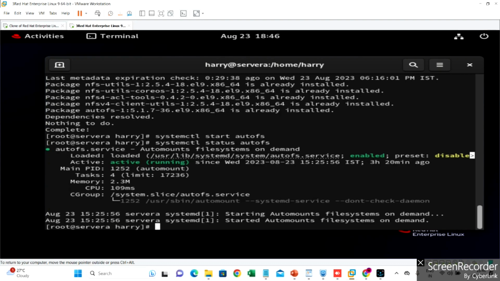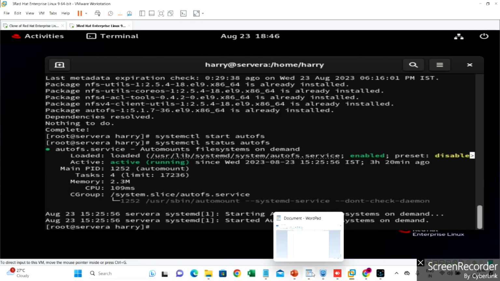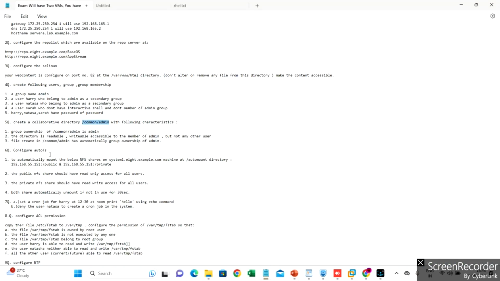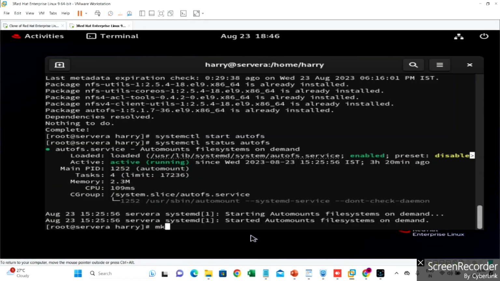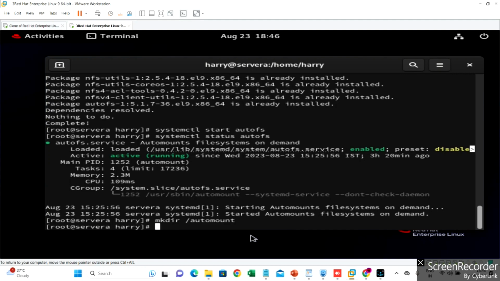So now we have to mount it to the auto mount directory. We have to create this auto mount directory here, so we will create a directory with mkdir auto mount. We created the directory auto mount. Now we have to go to auto.master and make an entry.